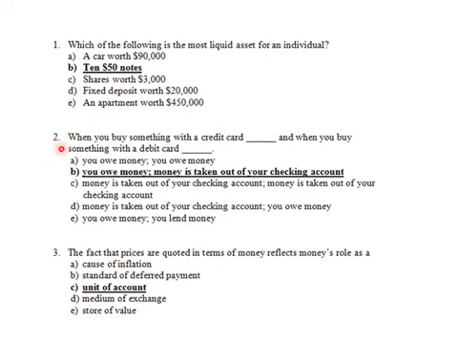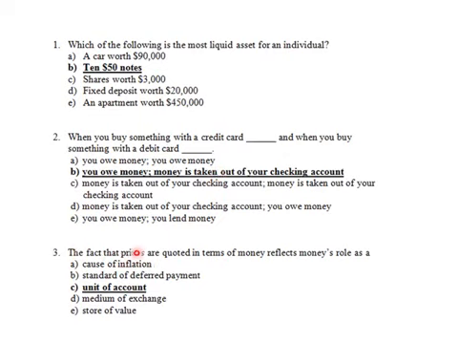Now question 2 has to do with some banking products. When you buy something with a credit card, you owe money. When you buy something with a debit card, money is taken out of your account directly. Therefore, when you apply for a credit card, they want to see your income statement. Because you're owing them, they want to make sure that you have the ability to pay back. With a debit card, you can only spend as much as you have, so usually when you apply for a debit card, there's very little restriction. You cannot overspend. So with the credit card you owe first, and with the debit card, money is taken out directly when you spend it.